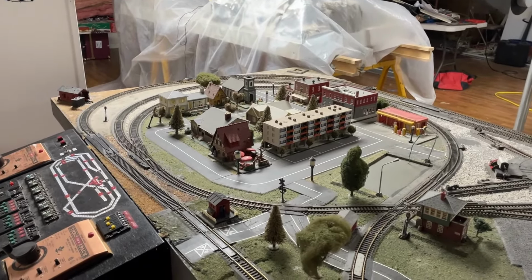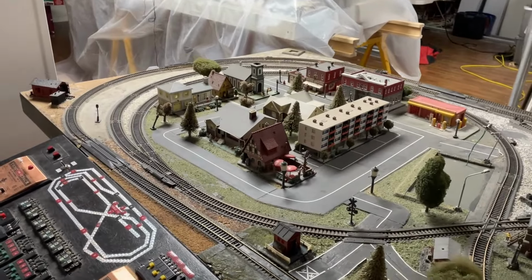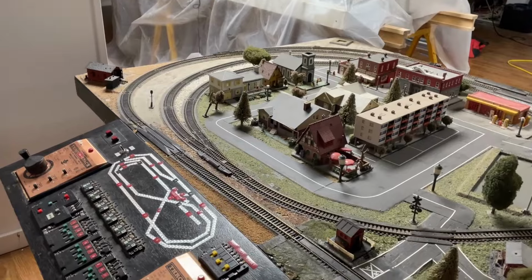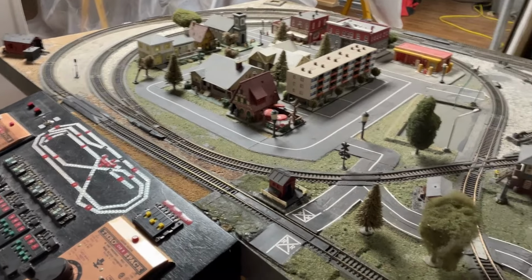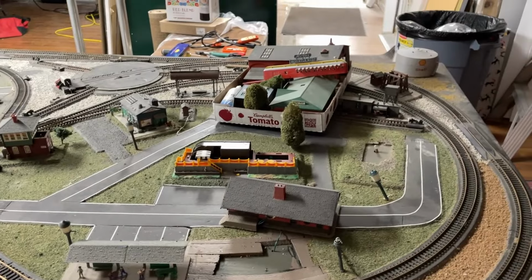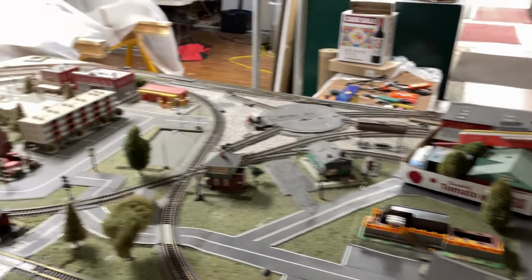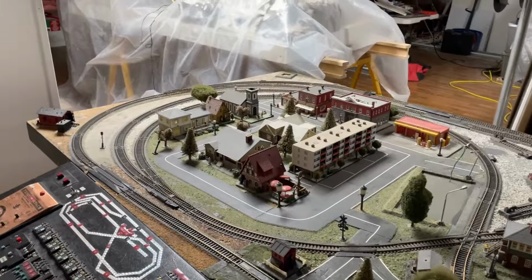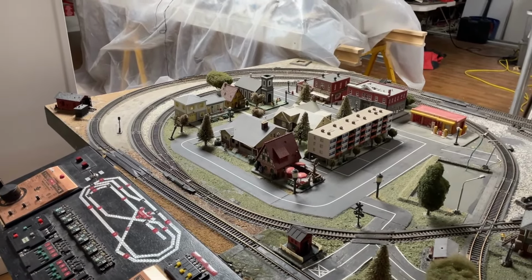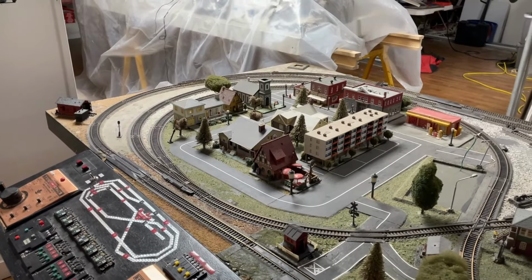But the thing I definitely want to do is bring some trains up here and get one or two, or maybe even several more videos of me running trains on this, and then slowly put those up. But either way, one way or another, this layout's going to get a nice grand finale, if you will, or a final run. All right, well, let me go ahead and shut off the camera and get to work.